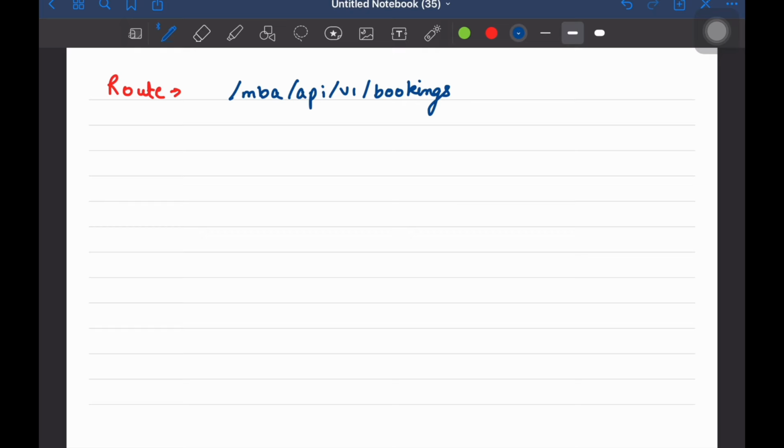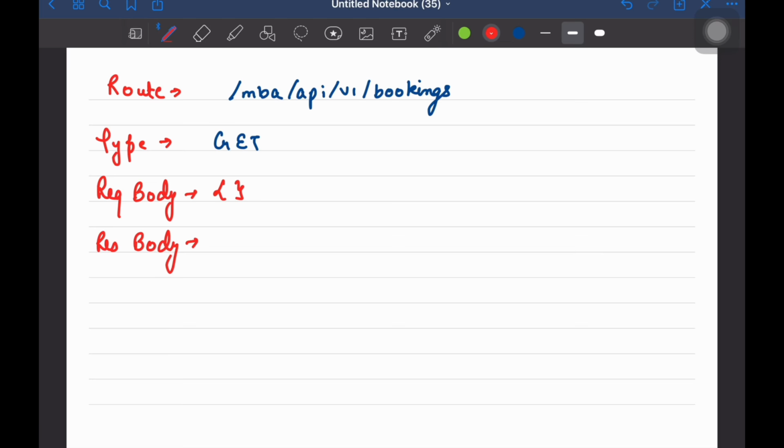Okay, this will be the corresponding route. The type of the request will be a get request. The request body is going to be an empty object. We don't want to send anything in the request body.